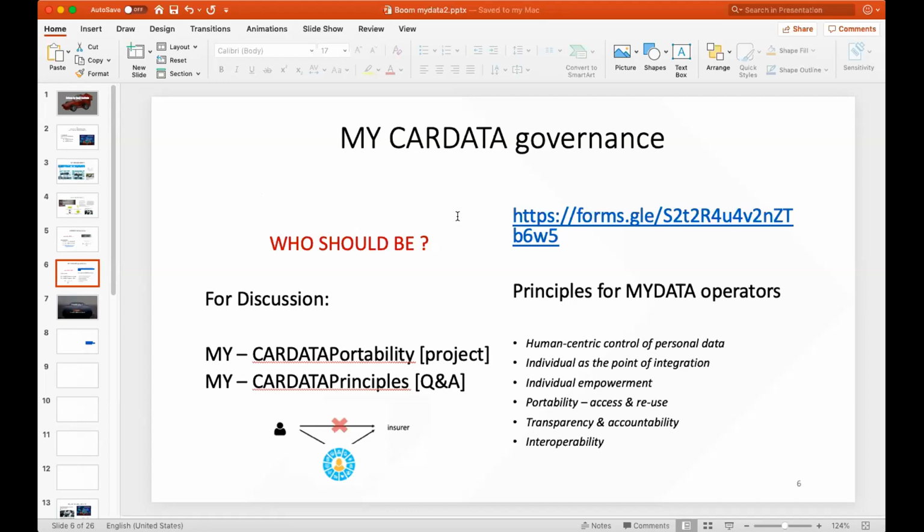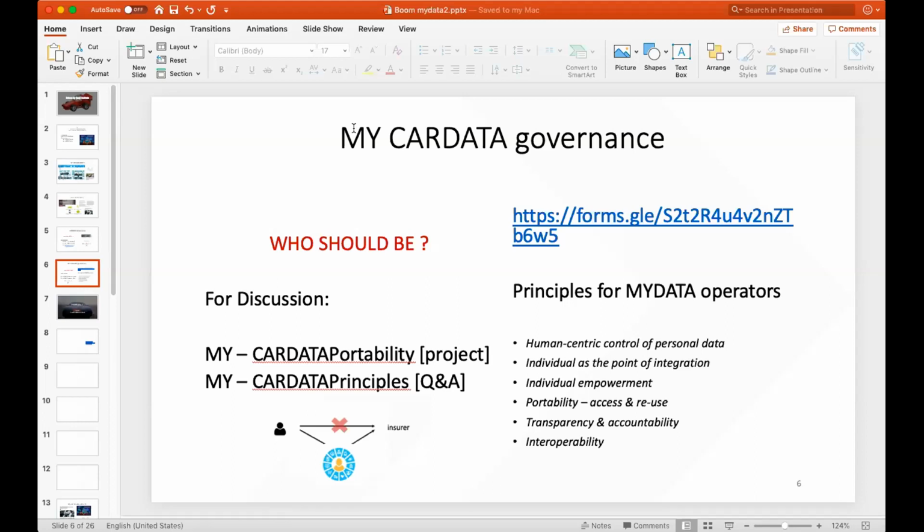So if you have a bit of a modern car, you can ask for data portability. So you can ask your car manufacturer to send you the data, and they claim, or a lot of people think, that this is an effective way to get your data. Experiences in practice show that this right is not as strong as it could be, and I think it could be stronger. So if you have a modern car, please go to this forum and sign up, and I'll help you with everything that needs to be done. So based on that, we can do an analysis whether or not data portability is actually a good way to get control over your car data.